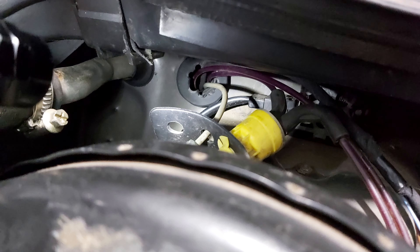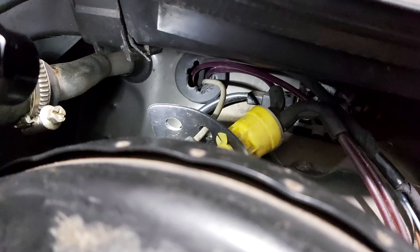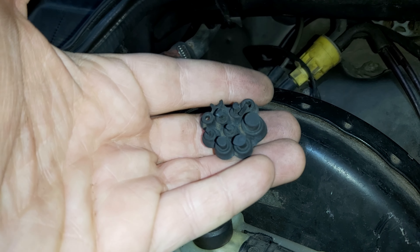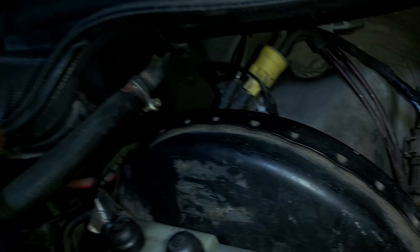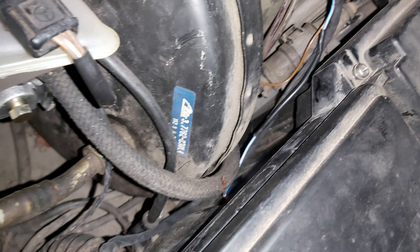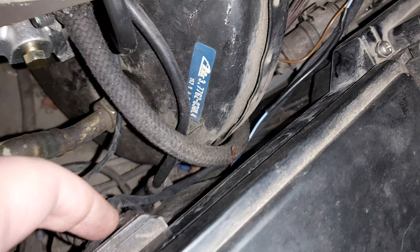Now one thing that you will find nowhere else — and this thing is extremely, and I repeat, extremely important — the grommet. The rubber around the vacuum tube: you will have to cut it out in order for the wiring harness to lead through to the fuse box. Be extra careful not to cut the vacuum tube. The next step is to cut out the grommet on the fuse box side in order to trace the wiring harness inside the fuse box.